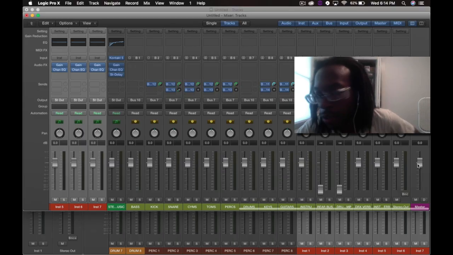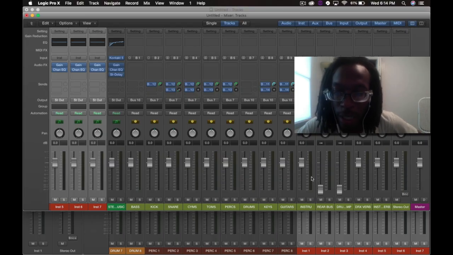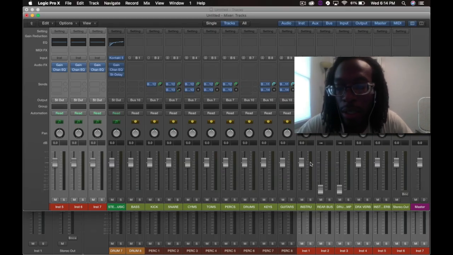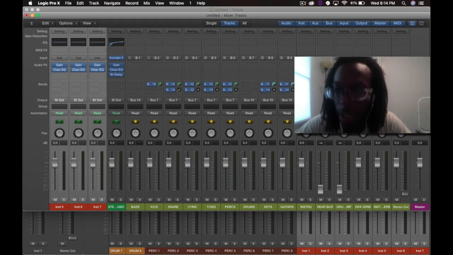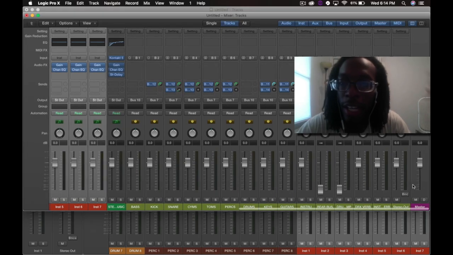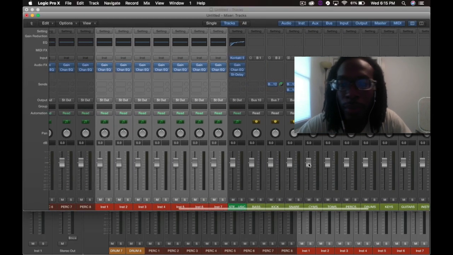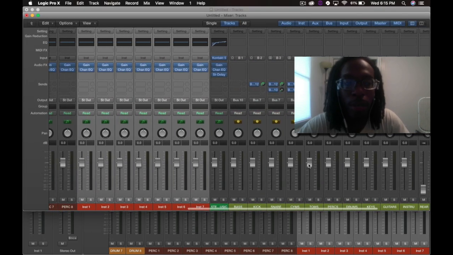I never touch this master fader. Never. This stays at 0. So I have the stereo out and I have the instrument bus to monitor my levels. So I have like a double check. So the goal on the instrument track, mixing wise, is -12, which is still in the green, like the top of the green. And then when I put the compressor on it brings it up, and then I master it, it brings it all the way to the full loudness that I want. But the goal for mixing wise is -12 for me. And then I can make it louder from there. And that's pretty much it. It's pretty simple. You don't have to overcomplicate it.